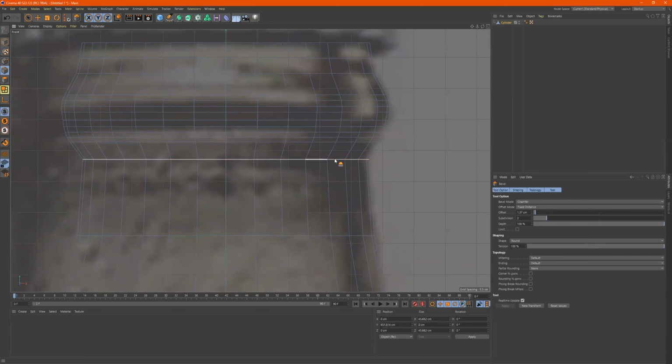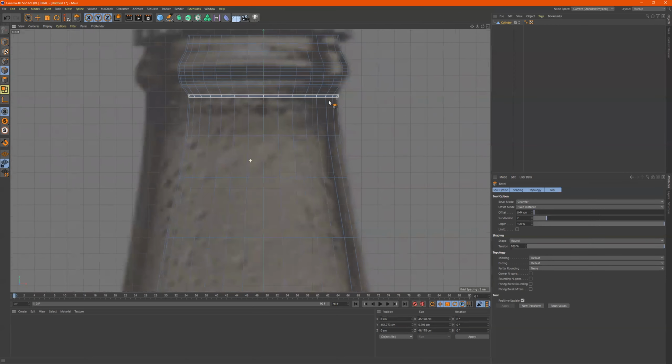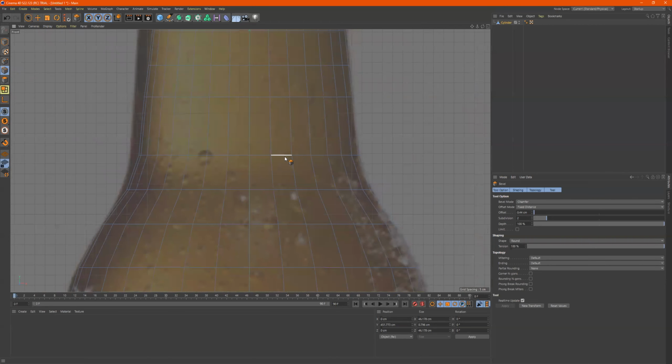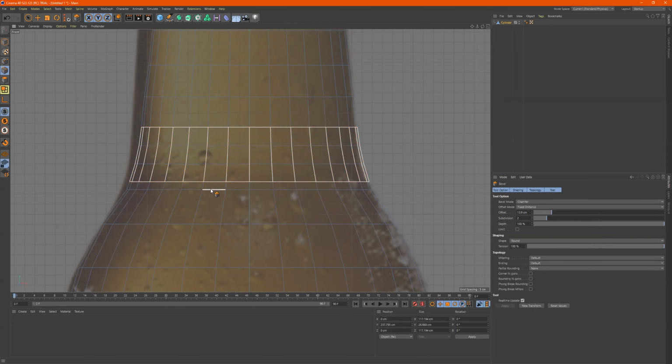All right, then I can do something over here. So I'm just clicking and dragging, putting a little bit right there. I'll click on this one, click and drag, just give it a little bit more detail in that area.